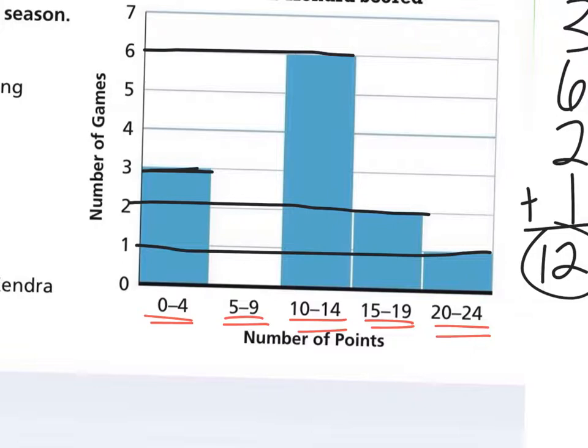Each one, they're going by 5s technically. I know it looks like 4s. They're going by 5s. 0 through 4: 0, 1, 2, 3, 4. That's 5 possible numbers. 5 through 9: 5, 6, 7, 8, 9, and so on. There's 5 possible numbers in each group. They've got them split up evenly. But since it never happened, even though she never got 5 to 9, we still put a blank spot there so we can see there's a gap. If we don't do that, if we just go right away to the 10 to 14, we don't see the gap in those number of points scored.